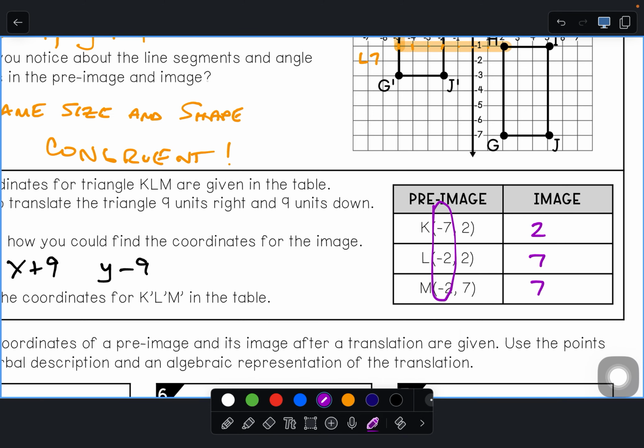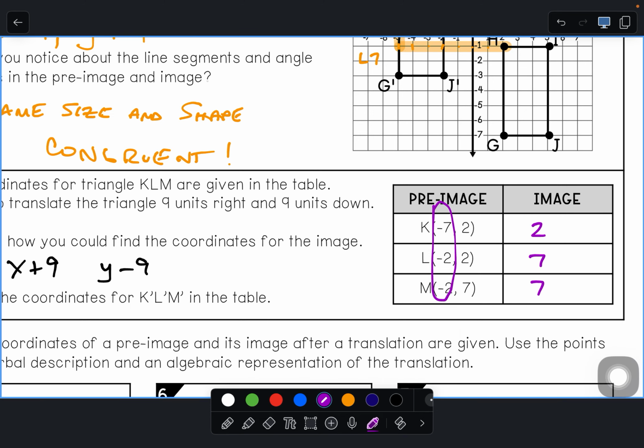Coordinates of a pre-image and image are listed. We want to try to figure out what translation happened here. So this is a pattern, okay? So for your x numbers, if you were at 12 and you ended up at negative 1, what happened? Okay, I think we moved left 13. If I was at 7 and I finished at 14, I think I moved up 7. So I would have x minus 13, y plus 7, all right, is my translation.